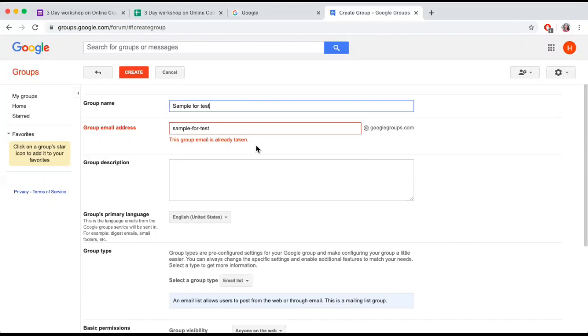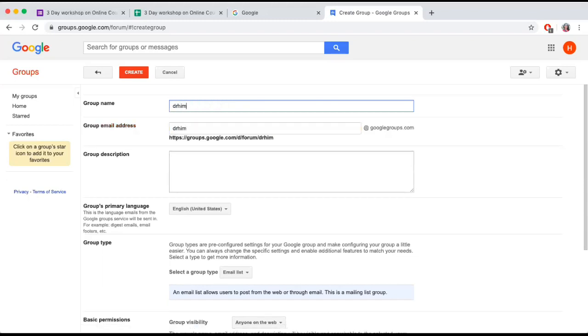This group email is already taken. Why? Because an email address will be created here, like at googlegroups.com. So you have an email address like gmail.com, and in the same way, you give a name and it will be like googlegroups.com. So I can take another name like Dr. Hima Pai Sample Group.